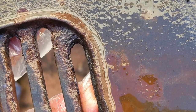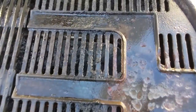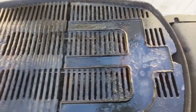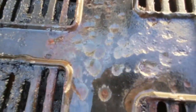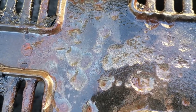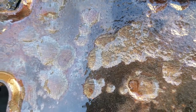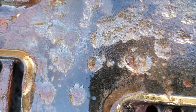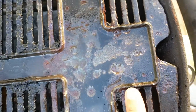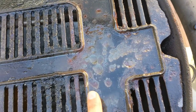Let's give it a rinse and see what happens. This is how it looks after some brushing and rinsing. You can actually see the metal color already — this is a silver color. You can still see a little bit of rust here, but if we scrub really hard, I think those are going to come off.